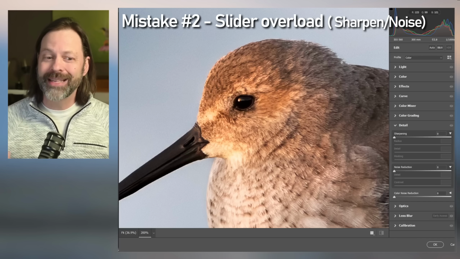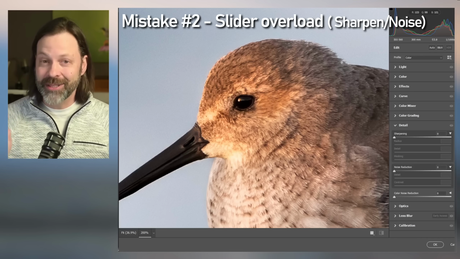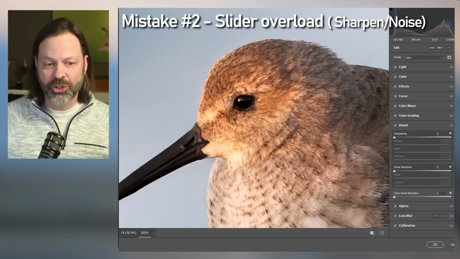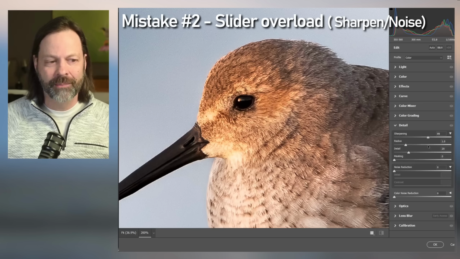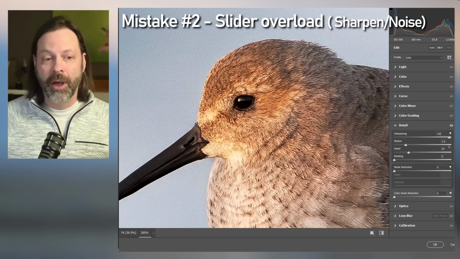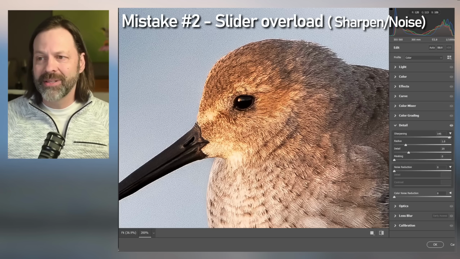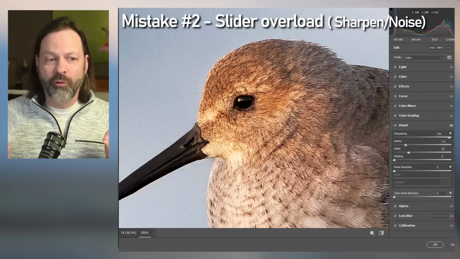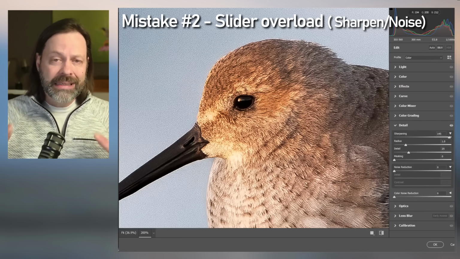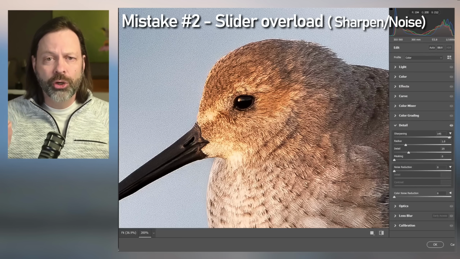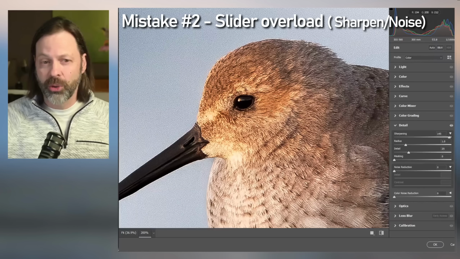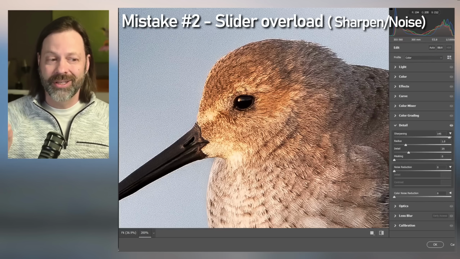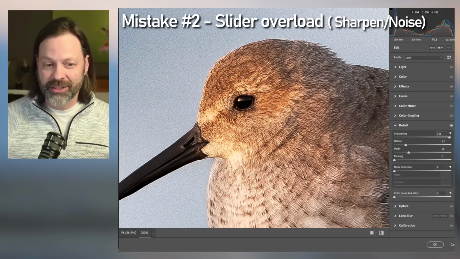What a lot of people want to do is make it sharper. And the big mistake here is sharpening an unsharp image to begin with. But even with a sharp image, when we take that sharpening slider and we feel that it gives us a better result, what happens is our backgrounds are going to start to get a pattern to them, and the image itself will become over sharpened, and it's not pleasing to the eye. It may look good when it's very small or on a small device, but when viewed larger, you're going to see a lot of added grain, and you're going to see a very harsh feeling subject.